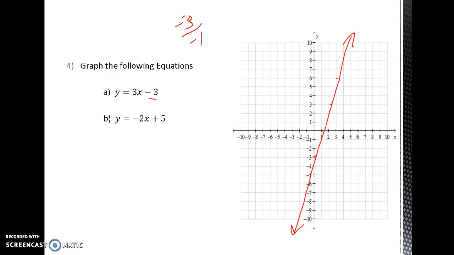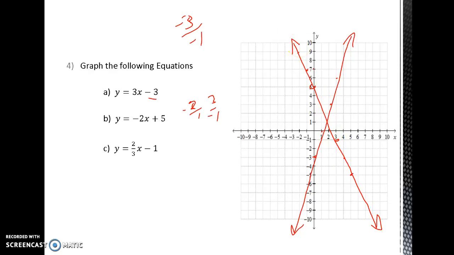This one will start at +5, which is here. But then the slope is -2. So I would go rise, that's like -2 over 1. So I would go down 2 and over 1, down 2 and over 1, down 2 and over 1, and I would continue that. Or -2 over 1, I could think of it as +2 over -1, which means from the original point I would go up 2 and left 1, up 2 and left 1. And I would get a straight line that looks something like that.